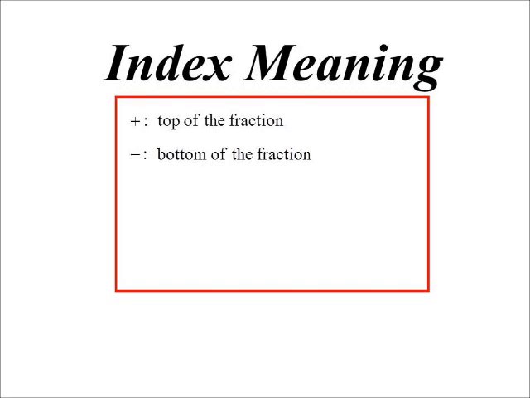A better way possibly of saying it is same side or other side, because if you have something to the negative power on the bottom of the fraction, then it should actually go on the top of the fraction. So it should change its sides. But if it's got a positive power, it stays on whichever side of the fraction it's on. And then you have these fractional indices. That makes even less sense. You multiply it by itself a half time. Well, so I just see half of the letter x? I mean, what goes on there?